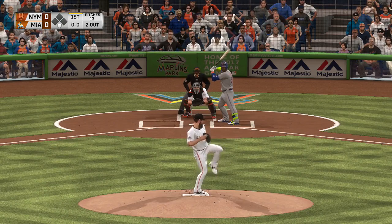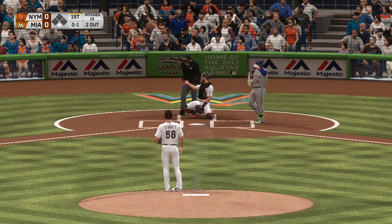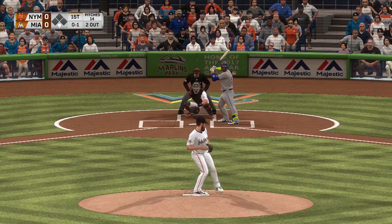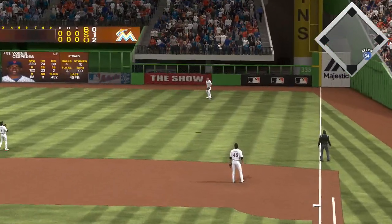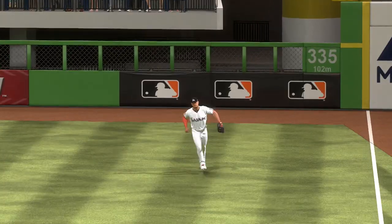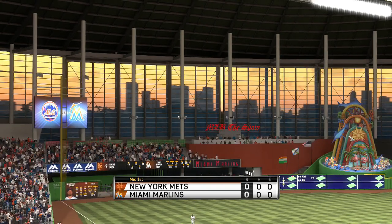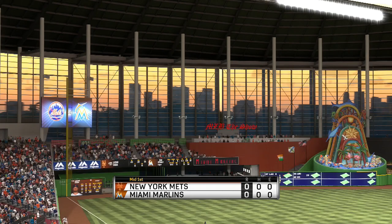First delivery to him on the way. And this is going to be a foul ball. The windup and the 0-1, hit the other way out toward right field. And Stanton will put this one away, and the inning is over. Mets go down 1-2-3. It's the Mets nothing. Marlins coming up. You're watching Major League Baseball on the show.